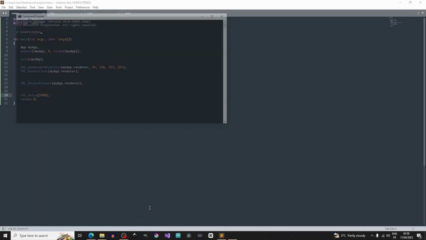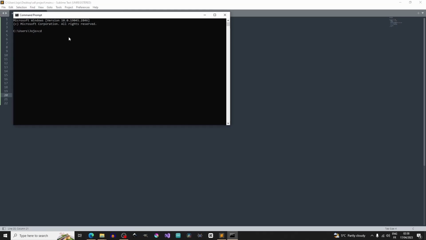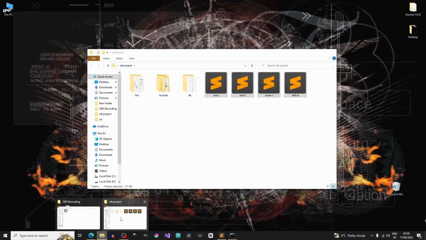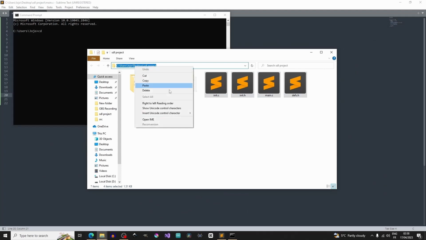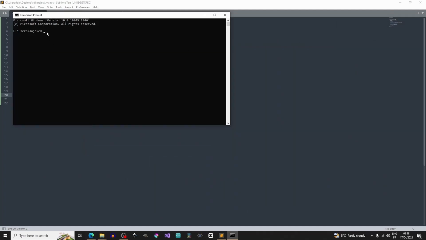Go to your console, change directory to your project, copy them and call it, and gcc the compiler, all the source files and output. The output executable file will be in the bin folder.